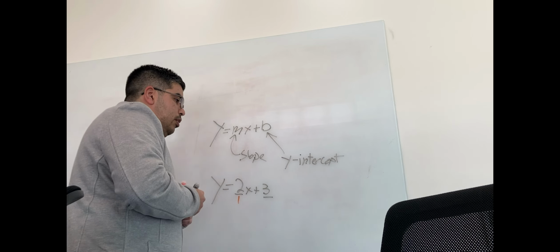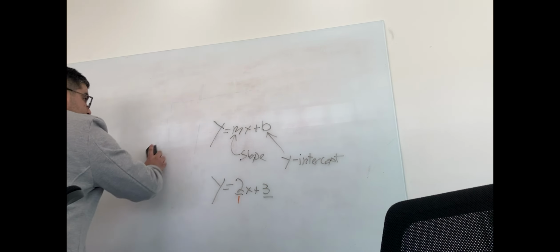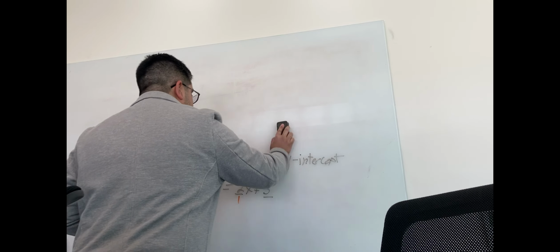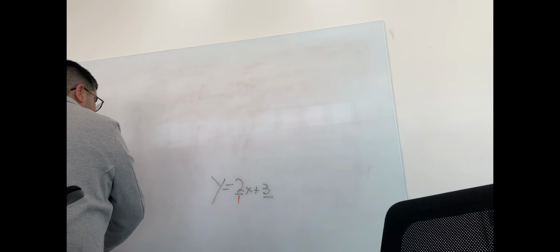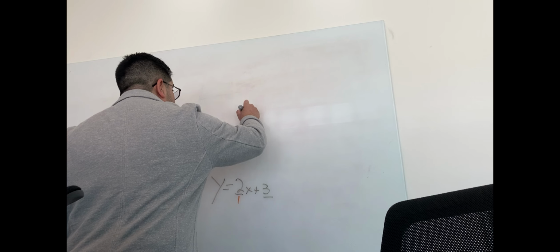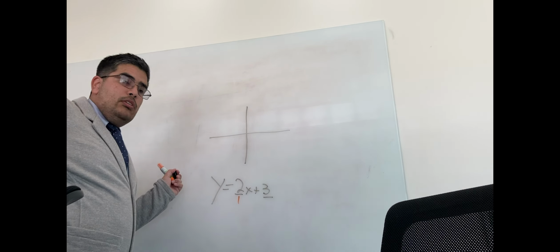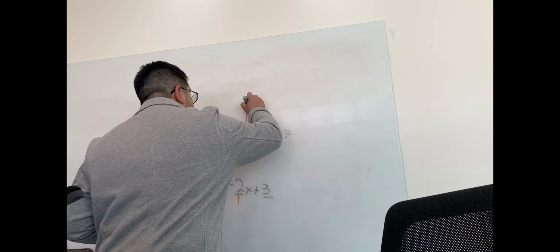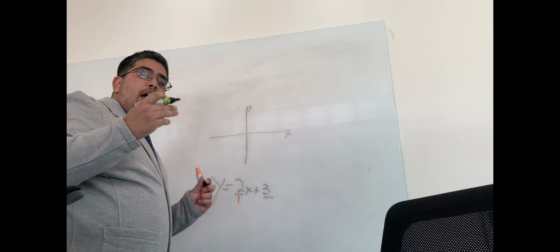So I'm going to graph it. Let's erase this y equals mx plus b. We can write it up later if we need it. I'm going to draw the graph up here. So this is the coordinate plane, this is the x-axis, and this one's the y-axis. And so you can graph straight from this.